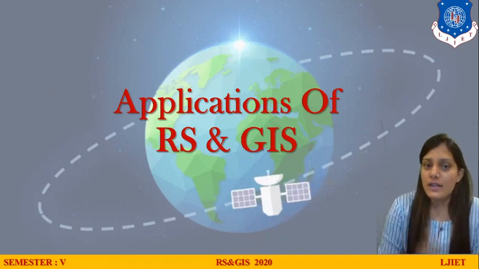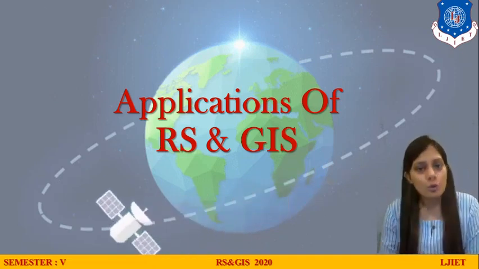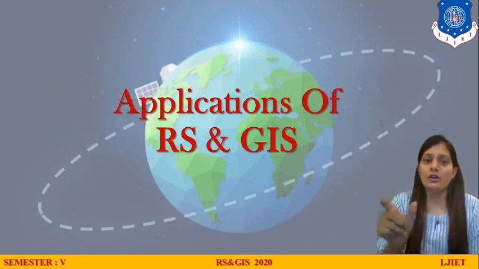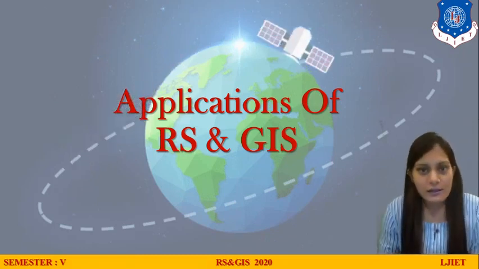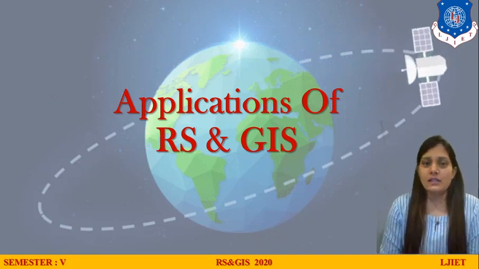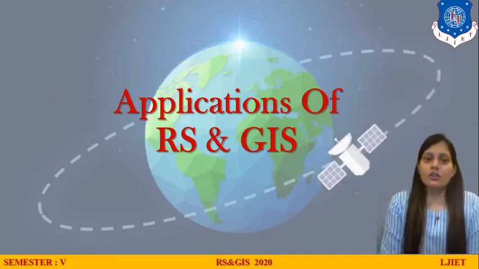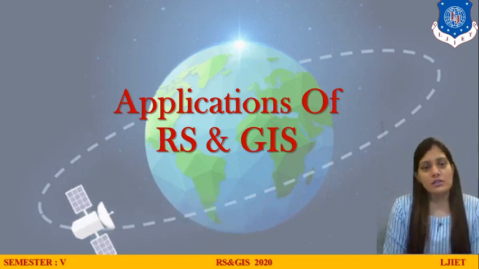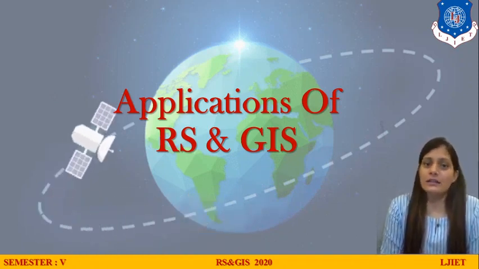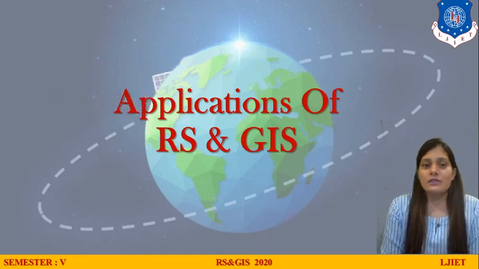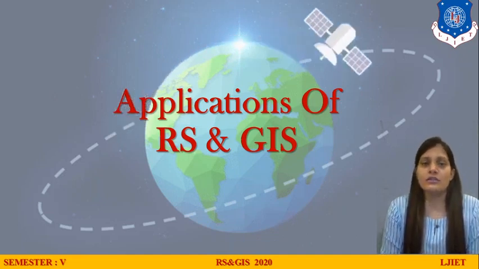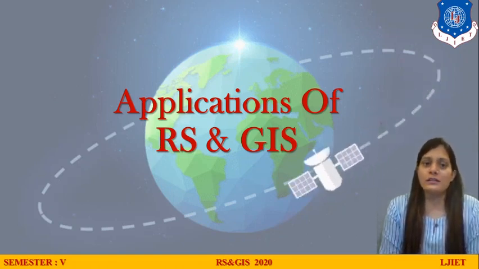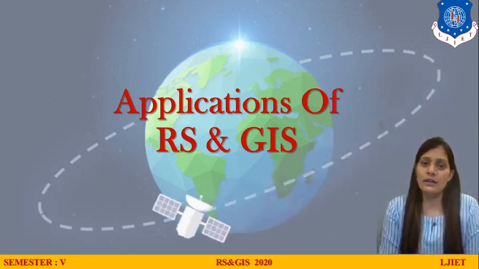That is remote sensing, which is a physics terminology. According to that, what is GIS? GIS is one type of tool which can be run on that remote sensing object, on that remote sensing image. So that is remote sensing and GIS. Today we are going to discuss further the applications of remote sensing and GIS. Let's discuss in detail. There are numerous applications of this technique, but here I am going to discuss those which are very much in use in day-to-day life.